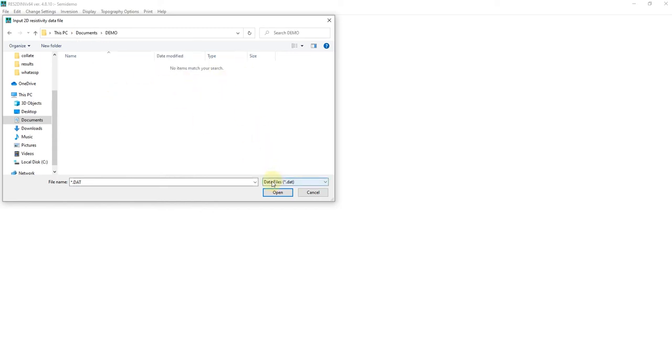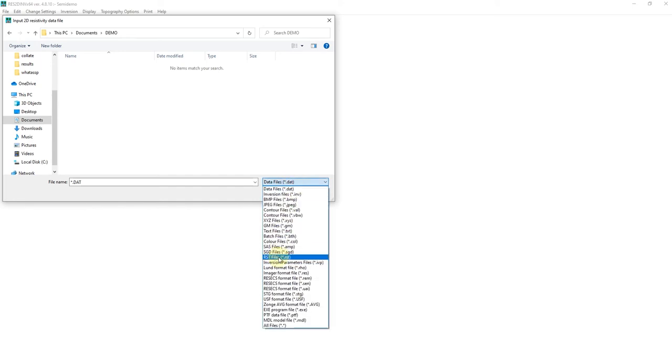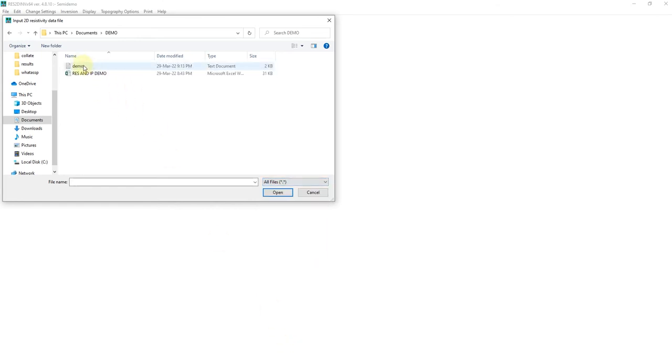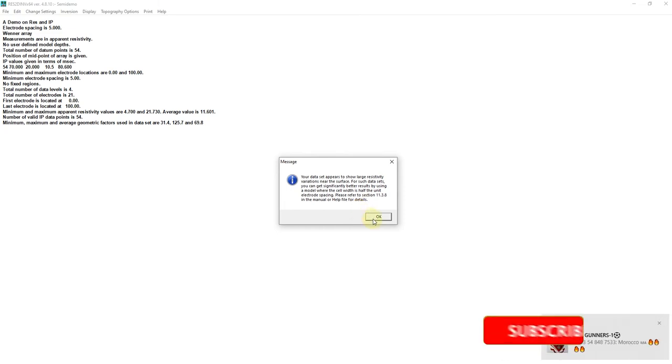Nothing is showing because it is set to show a .dat file, but we have a text file. Let's just keep it at all files so that we look for it ourselves. Okay, we have the demo here. You click on it and it reads complete. We have no error of any sort. Our reading is completed.